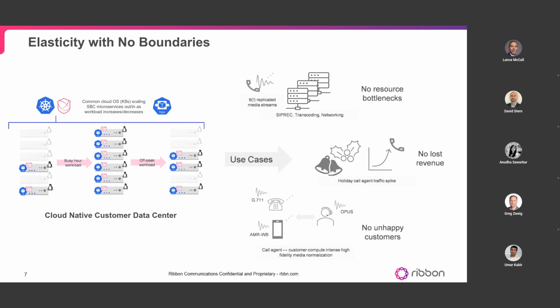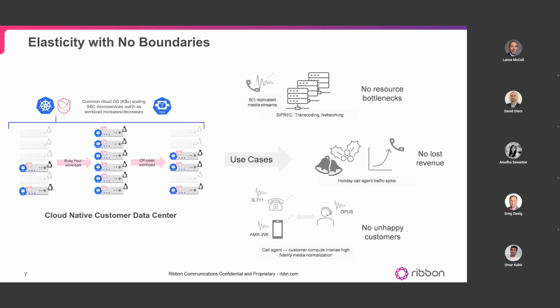Whereas with a cloud native deployment, the appliance which is serving the SBC workload is the entire data center. So it's a completely different paradigm. You can see that if there were traffic spikes, maybe around holidays or other such occasions, as an enterprise, there'd be no lost revenue. There would be no loss of service to customers. You'd be able to address all those calls because the resources available to the application are essentially your data center and not just the one physical device.